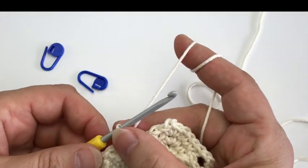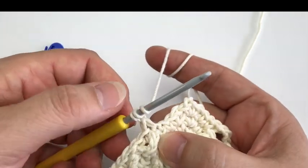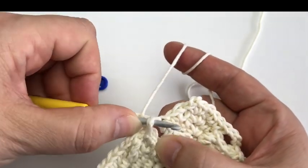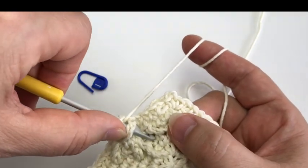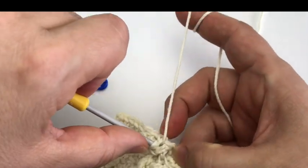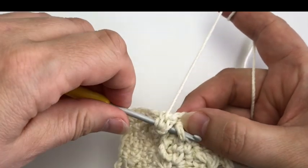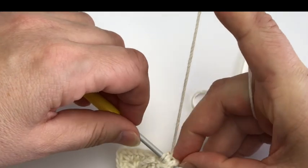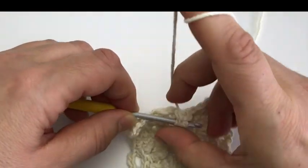And now we go back again. So we have to yarn over twice for the next stitch. For the treble part of the leg, we go behind the chain, grab the DC, pull it through a little bit. So this is trickier to show than it is to make later on. So let me grab the chain and pull it through.